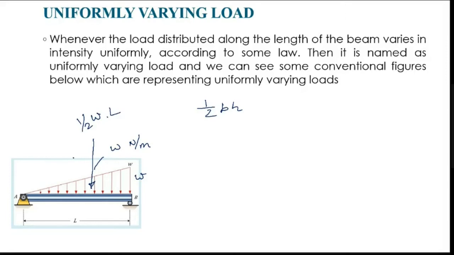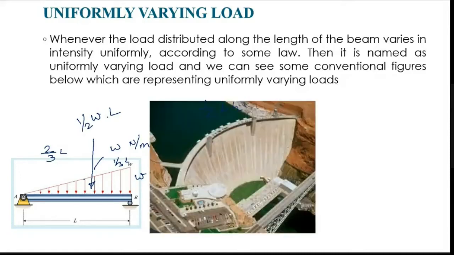Where it will be acting? Centroid of my triangle. If I consider the centroid of the triangle, it will be acting at 2/3 of L or 1/3 of L on the other side. Right? So 1/3 or 2/3 of L. So that is the centroidal location of my triangle. Right? So this is how you can convert this to a point load, whenever you have a UDL like this.